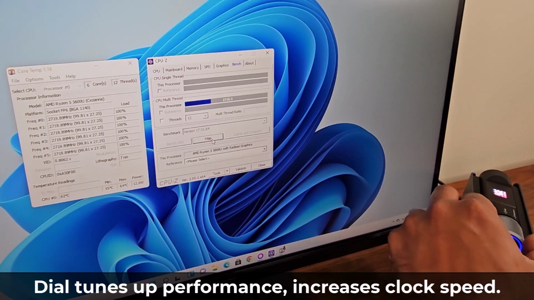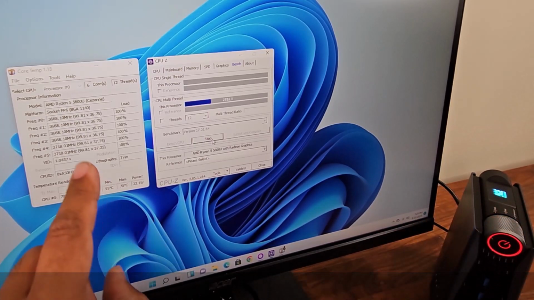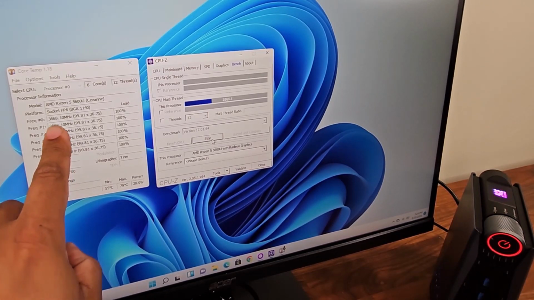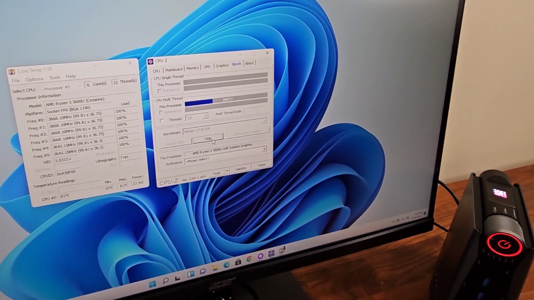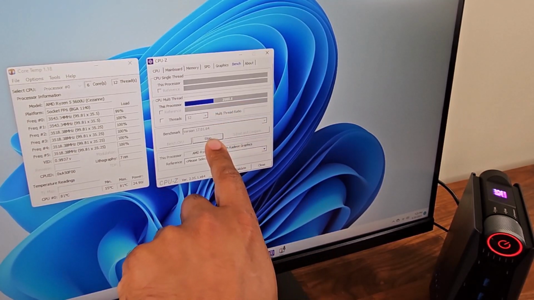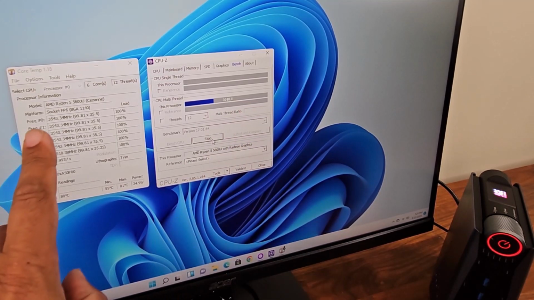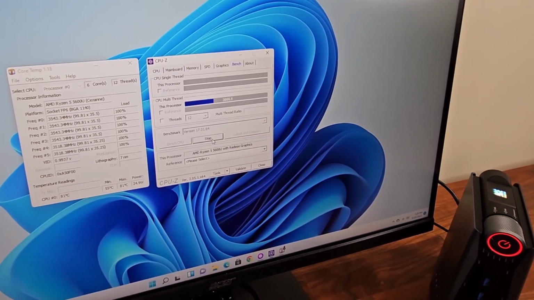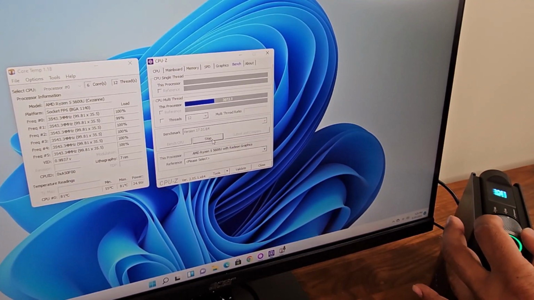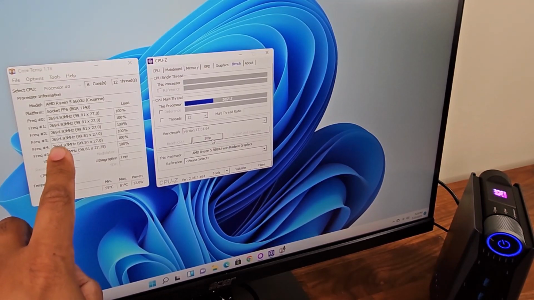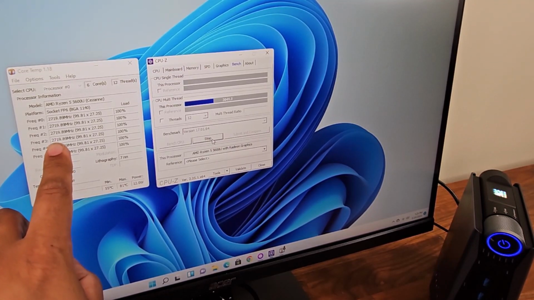But I'm just going to show you the difference between the silent mode, and then if I dial this to performance, you can see it is not a gimmick. These numbers do jump up, and slowly it's going to go all the way up to 4.2 gigahertz because that's the maximum clock speed, but it takes a while for the benchmark software to push it to the limit. But you saw the difference. Now it's at 3500 hertz per clock. And then again, if I come back here and put this back on the regular silent mode, the numbers drop all the way down to 2700, 2600.